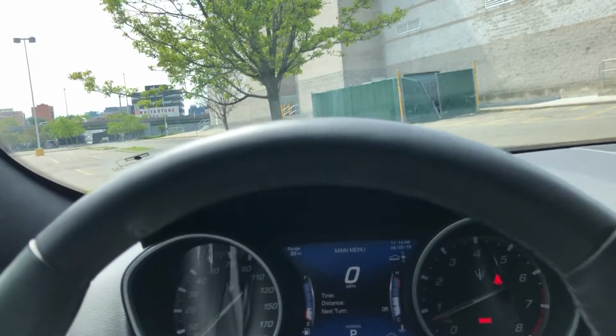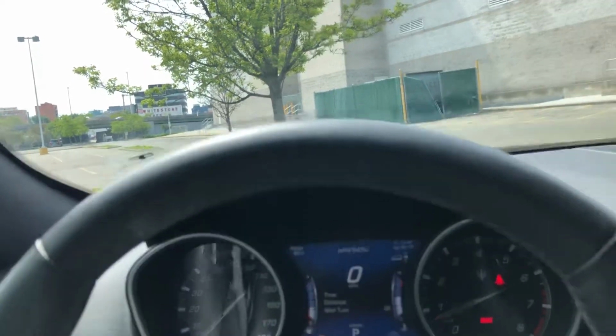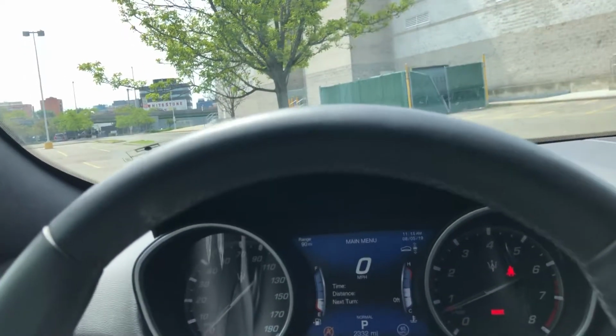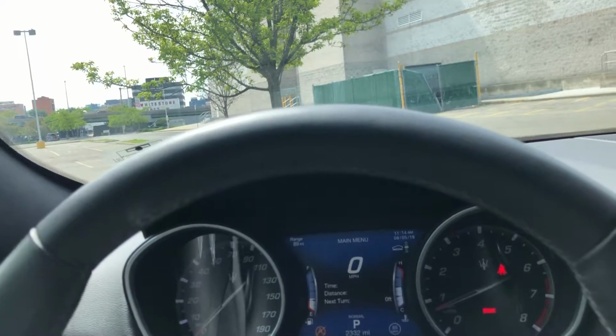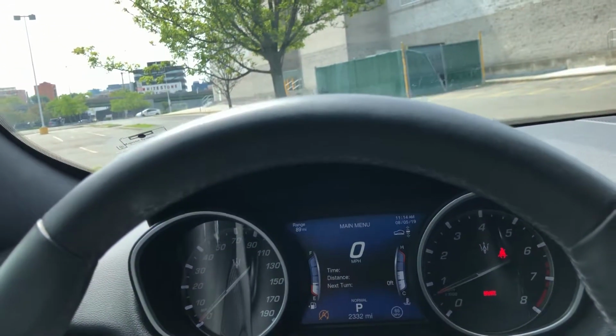That equals out to be more than $1,200 different annually, just on gas, not on anything else. Your insurance will go up too, because the car is in a different class tier. So a lot of things you have to think about.